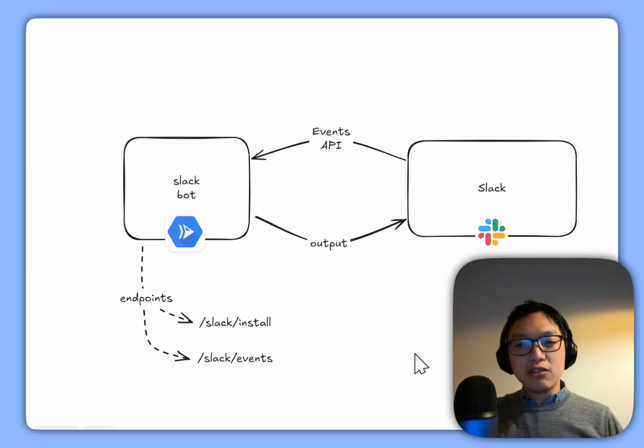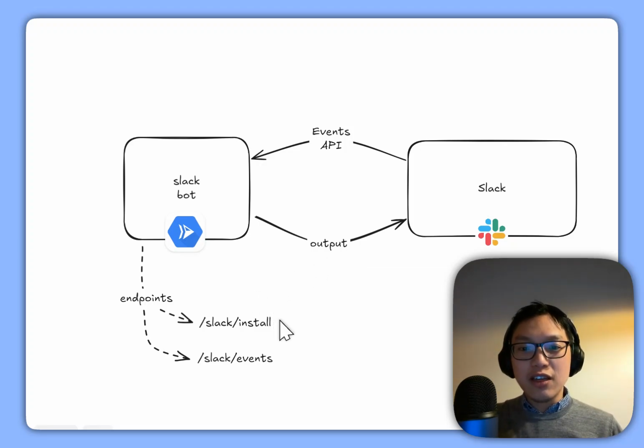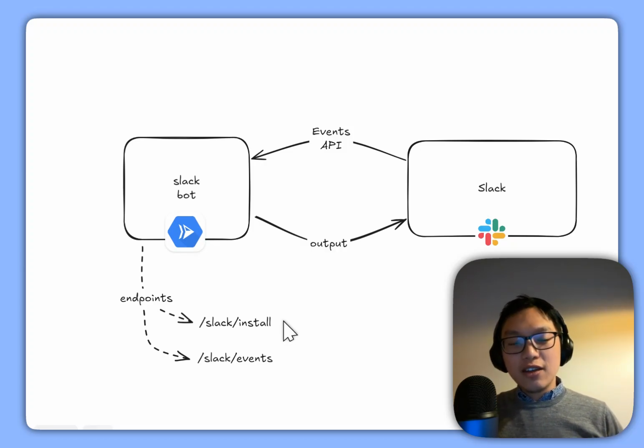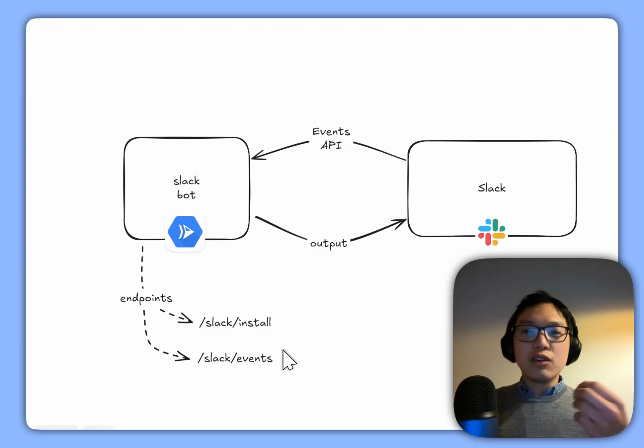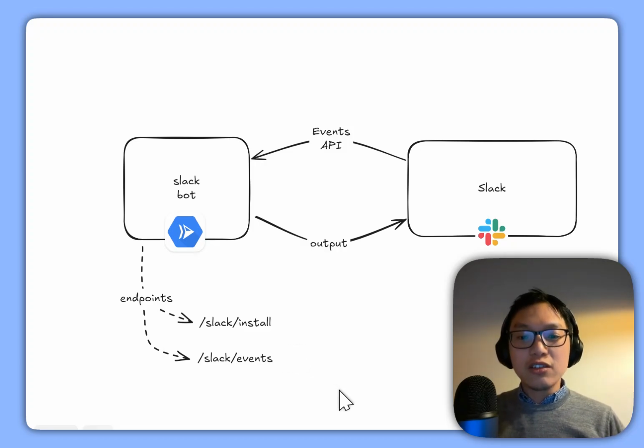This is what it pretty much looks like on the architecture side. So I have a Slack bot here that is hosted on Cloud Run in a serverless environment, and it takes the user input from Slack, so you send it commands and it gives you outputs. And via the Bolt SDK as well, you get these nice endpoints where it gets the user to install the bot quite easily, and also the events, which is where the bot will listen for commands from the user. So I'll just quickly show that to you here where we are.